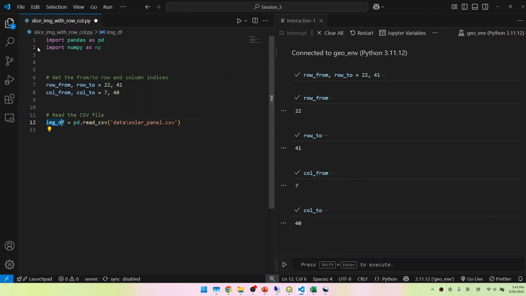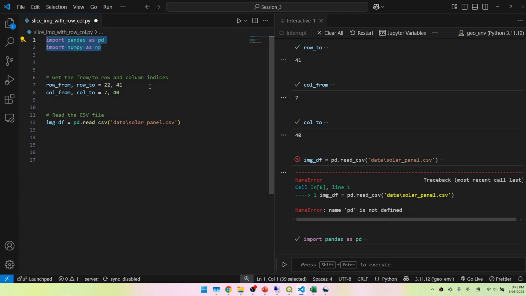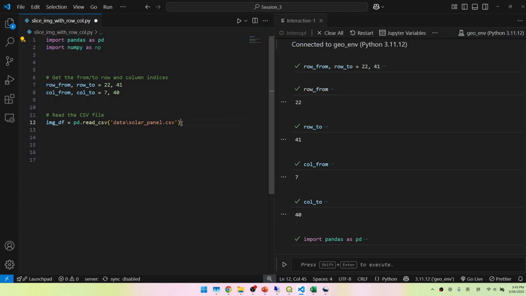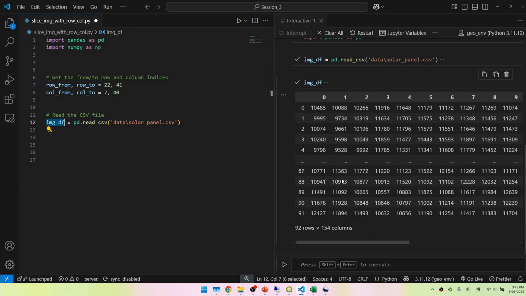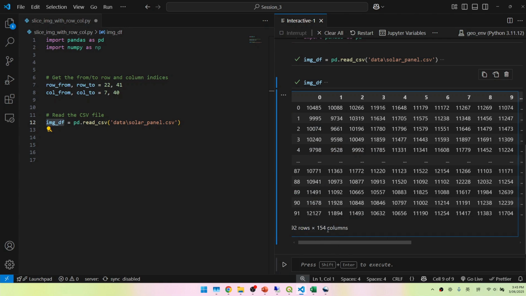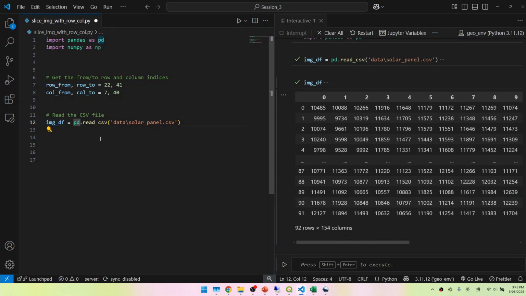Okay, let's execute this. pd is not defined. Fair enough. We'll not run these two lines. And then we read image df. Now we can see we have read 92 by 154 of the data array.